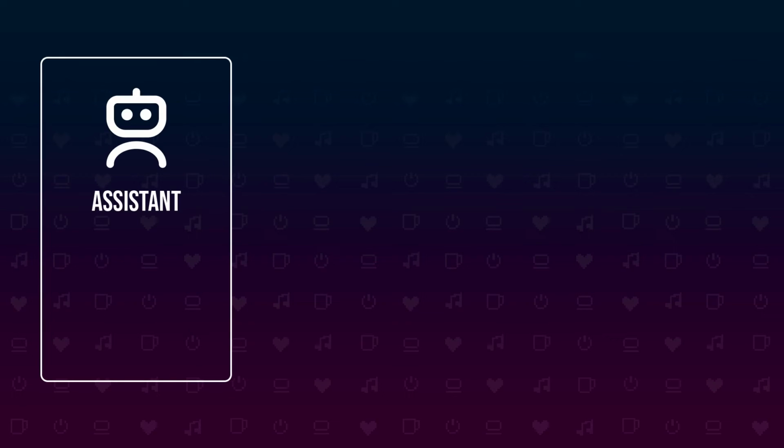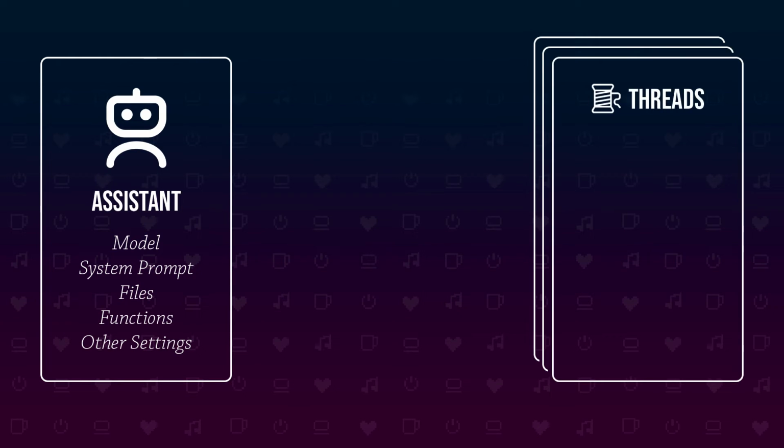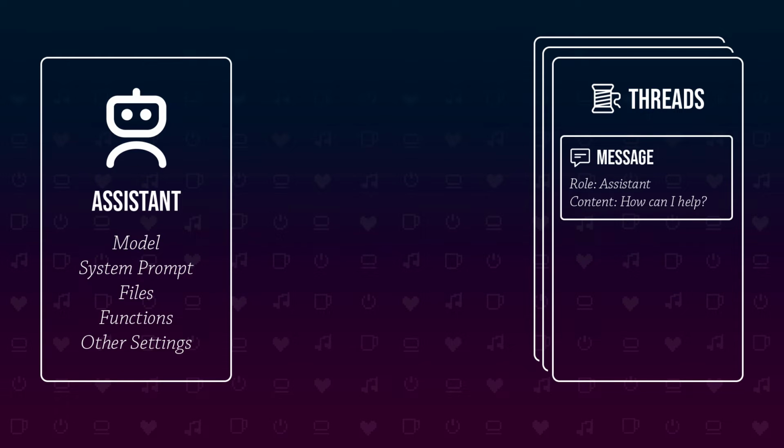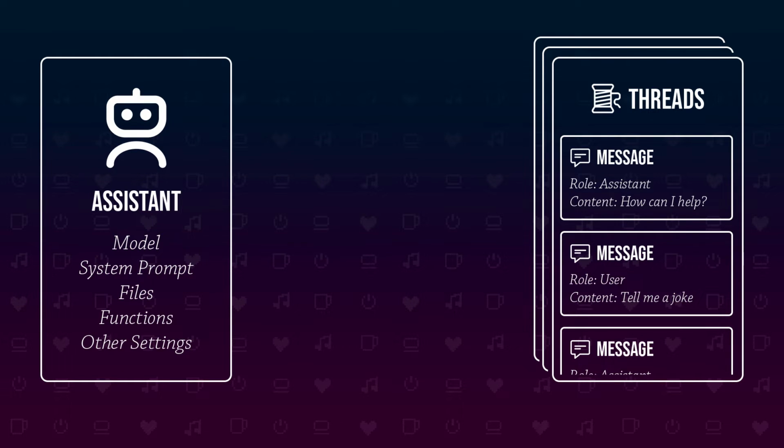Before we dive into the code a little, I think it is useful to have an understanding of the API we are working with. The OpenAI Assistants API consists of four different entities. Of course, there is the assistant itself. This is basically the model with the system prompt, the files, functions, and some settings. Then there are threads. Threads are chats with your assistant. They consist of messages which are added by the user or by the assistant.